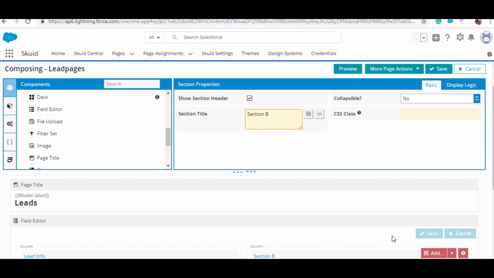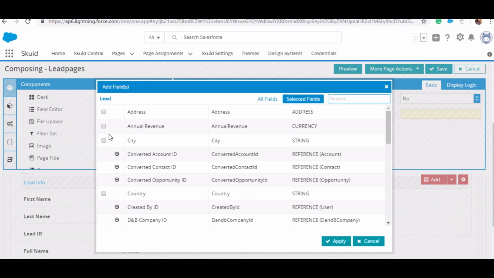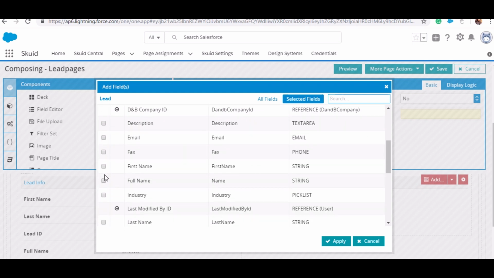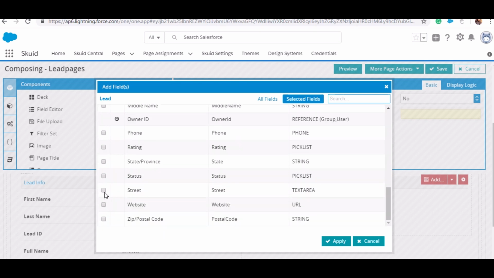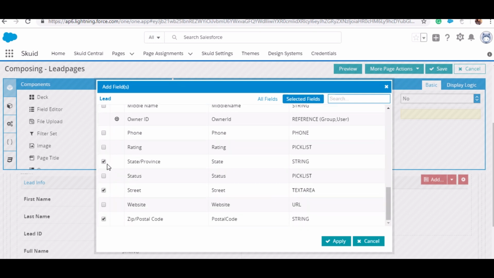Now on the other section, name it address of leads. Add fields: city, country, street, postal code, state and province.